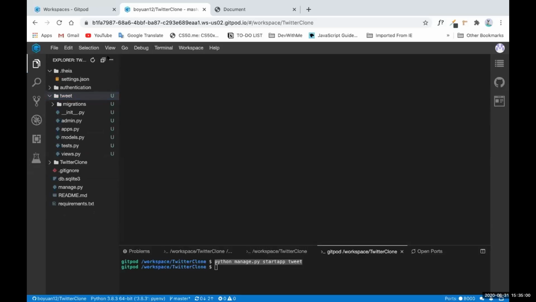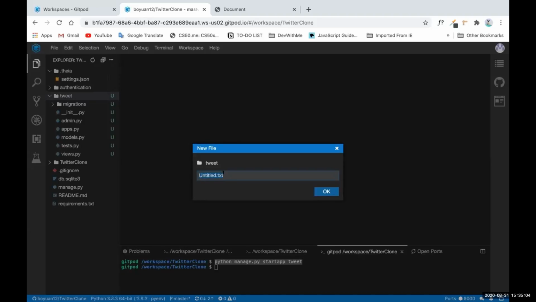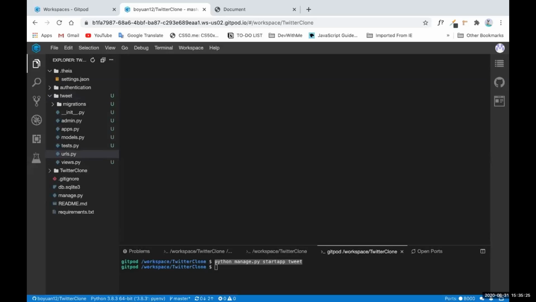Okay. And after you see that folder created, which in this case is tweet, inside of that tweet folder you want to create a file called urls.py.